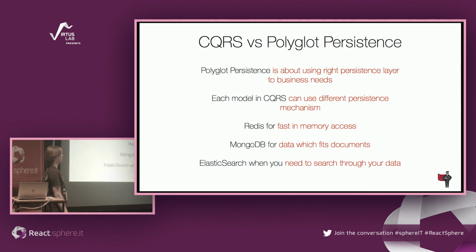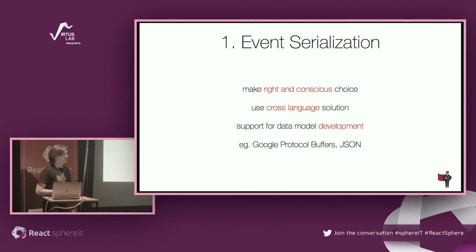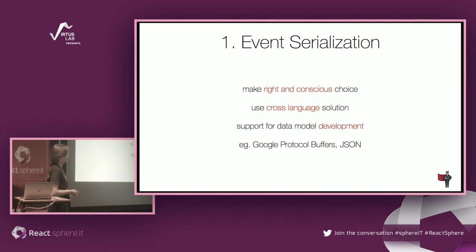So this is a recap of what event sourcing is and what CQRS is, and now I would like to share some best practices. So, event serialization. At the beginning, when I started using frameworks, the info about event serialization was hidden really deep in the documentation, and this is the most important part, because if you don't think about this, you will end up with a system in production which will, for example, serialize your events with the Java serializer. So it is most important to be aware of what kind of technique you use for serializing the events.